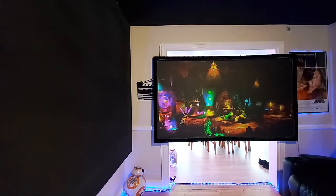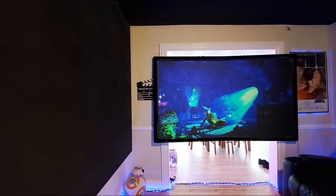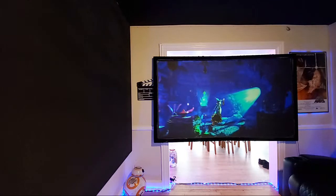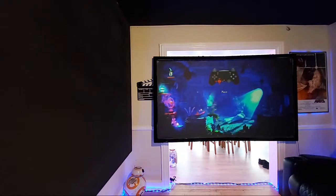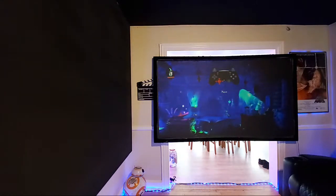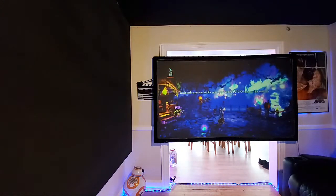Now, put your pass a little closer to the screen. But there we go. You guys are good. I told you this area gets kind of weird. My system reconnects and disconnects and whatever. That's what I wanted, that contrast level. Look at the contrast level. Look how the colors light up. That is beautiful. That's what I'm talking about. This is what I'm talking about.